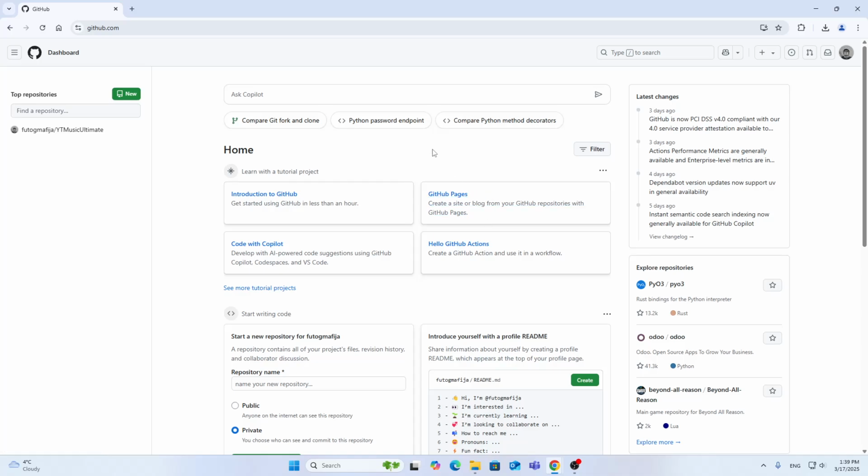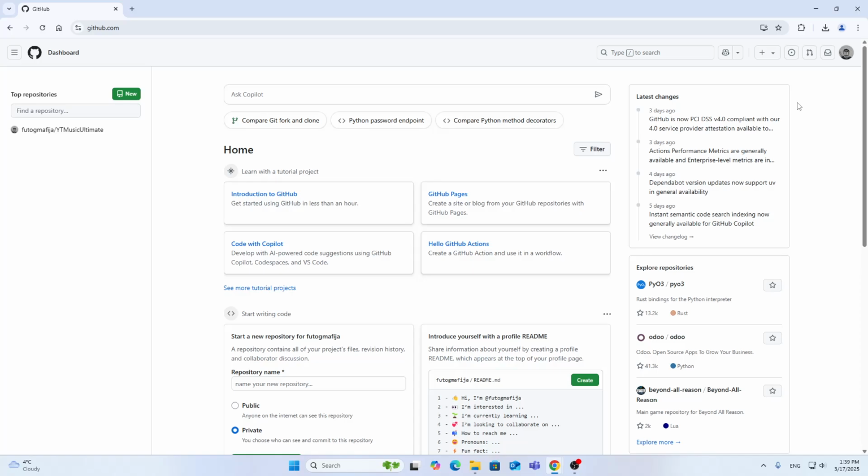So first things first, we're going to be opening up the official GitHub website right here at github.com, if you're not already, and after opening it up, you'll be greeted by the main page. So in the main page, first things first, we need to log into our account in the upper right corner. If you don't already have an account, you can go and sign up for a new one. And if you have an account, you can just go and log in.